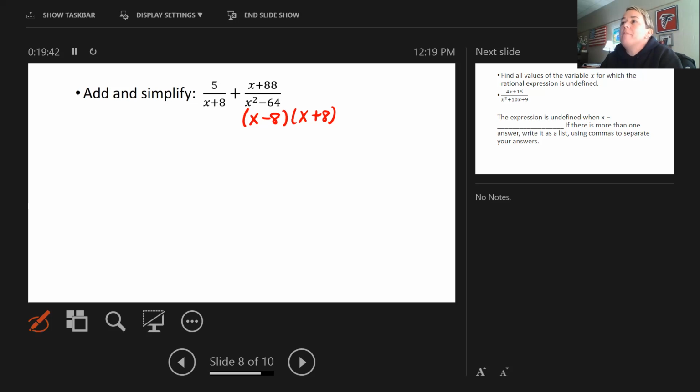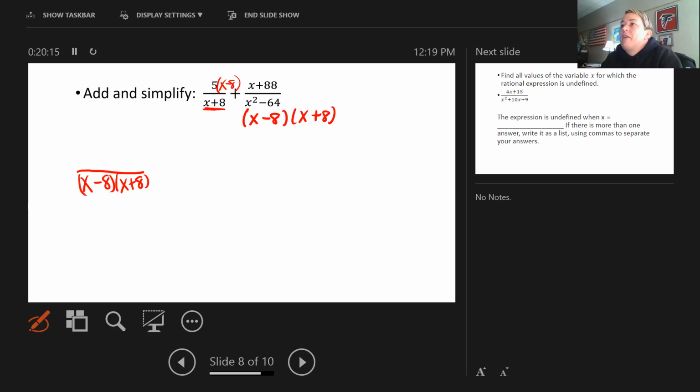So remember, what's our common denominator? Is it the big one? Yes. I don't have to go bigger. I can just use the big one. So my denominator is going to be x minus 8, x plus 8. What I have to decide is which one of those is this missing? What do I have to multiply this one by? I have to multiply that one by x plus 8. So I've got to multiply the top by x minus 8 to make this denominator.